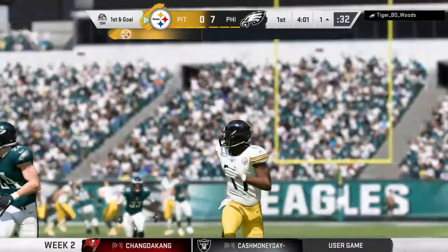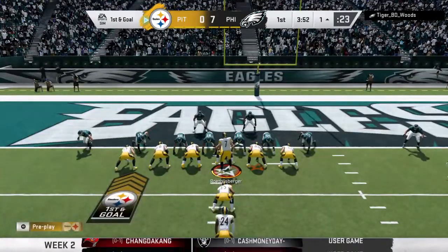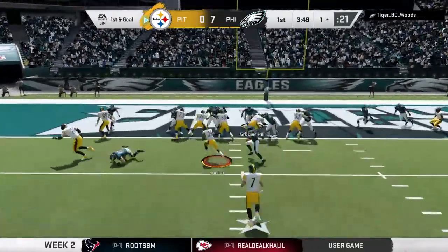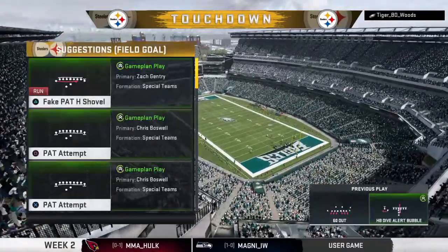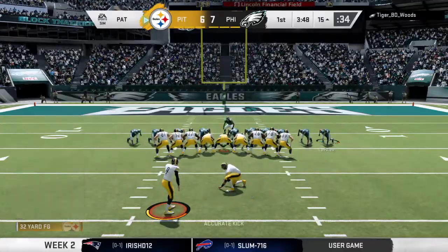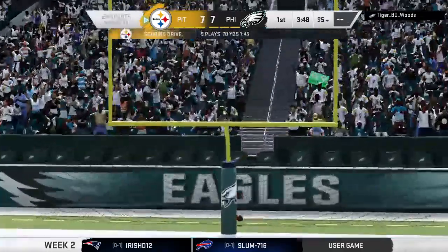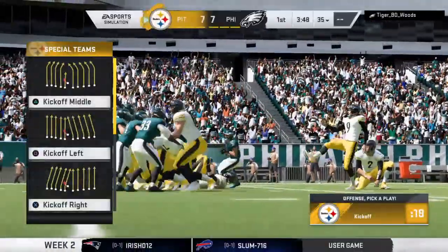I wonder what the next play call is going to be, because after a big play like that, a lot of teams like to use the momentum to launch another one. First and goal, and a chance to get that initial touchdown. And he's into the end zone. Touchdown, Steelers. Benny Snell, his first touchdown here of the new campaign, as his guys are on the board here in this first quarter. Boswell good with the extra point, and we are tied at 7.